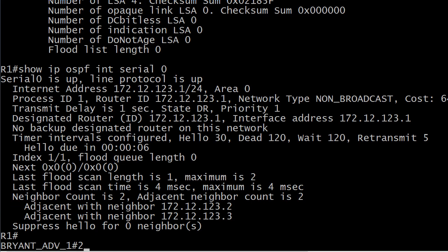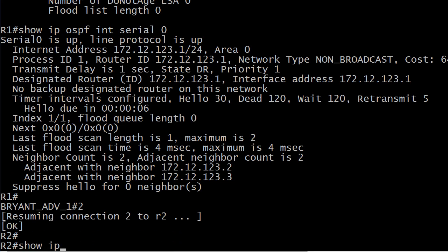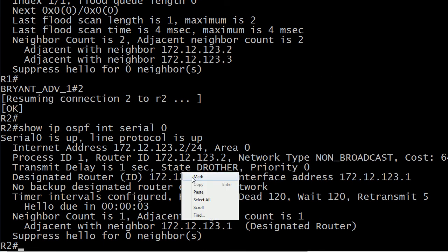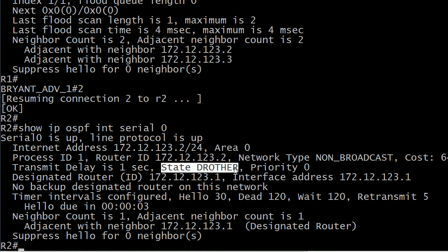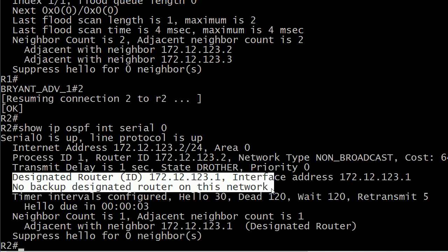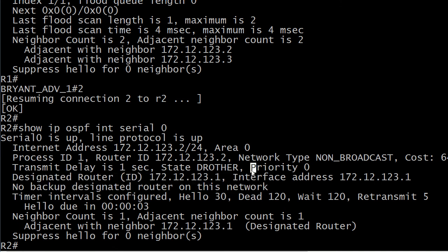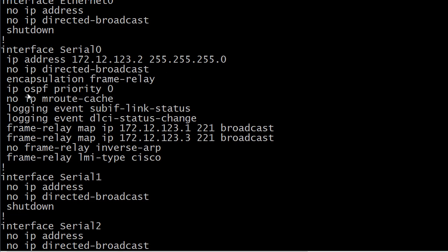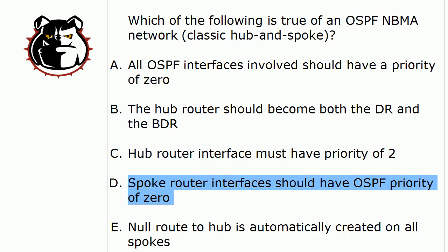Let's go to one of those spoke routers and take a look around. It's the same interface. And you'll notice it does say state DR other. So it's not the BDR. We didn't want it to be the BDR. It's going to tell you where the DR is. It's going to tell you if there is a BDR on this network, and if so, who it is. And what I also want to point out to you is priority 0. And let's see if I saved that. Yep. ip ospf priority 0 on that interface. That's what's going to do that for us. ip ospf priority 0. Very important command.